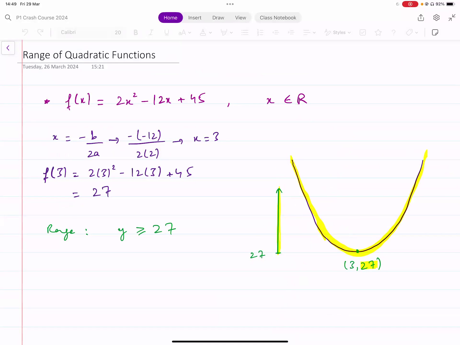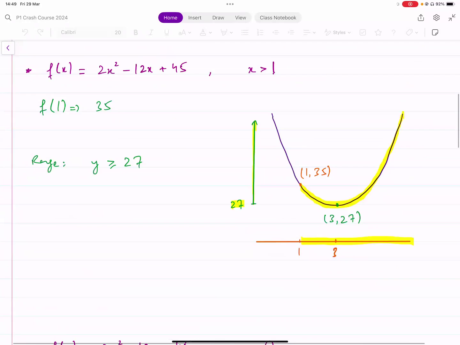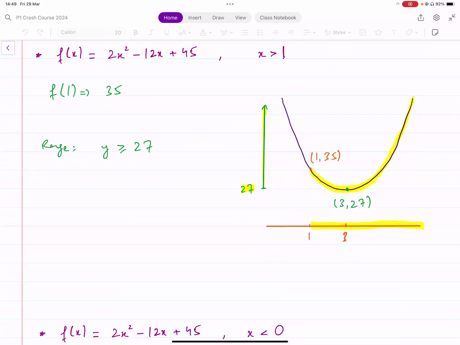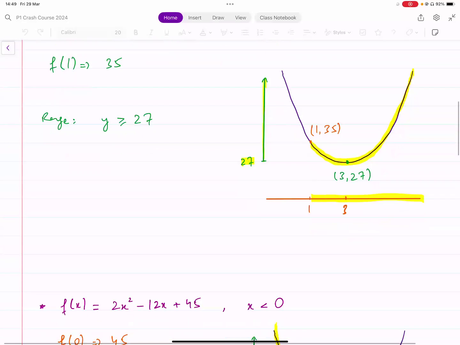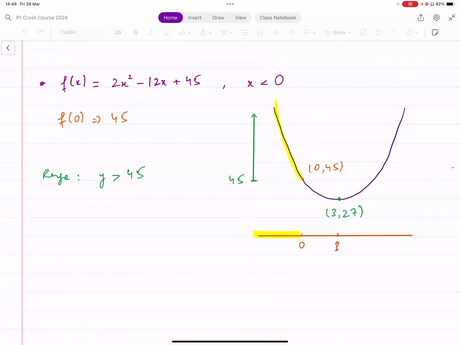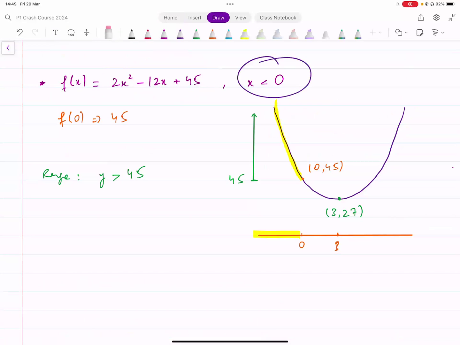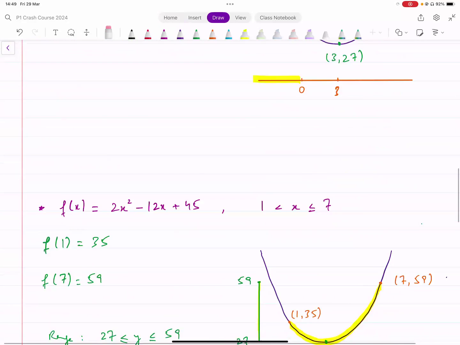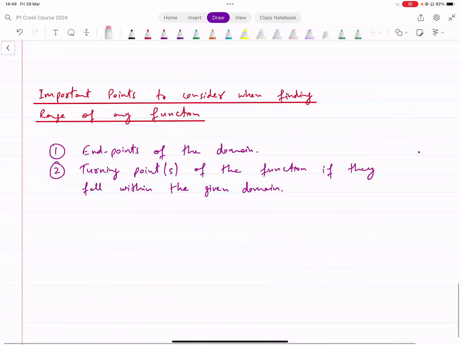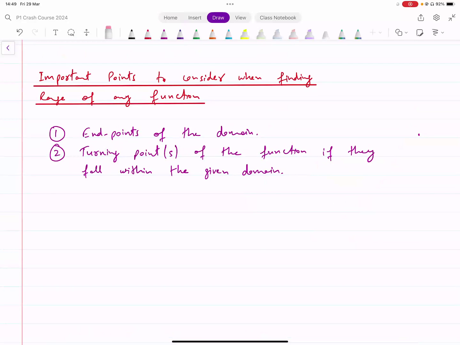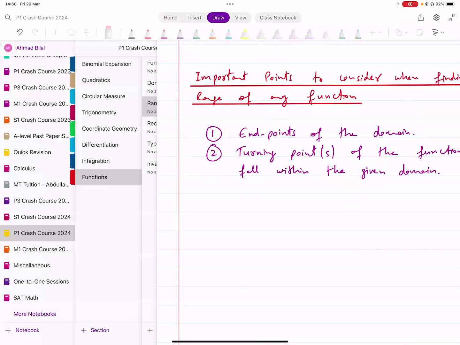We talked about how changing the domain of the quadratic function gives us different range every time. So we looked at a number of examples where we looked at the same expression, the same function, where the domains were different, and we saw how each of those examples was giving us a different set of values for the range of the function, right? So for quadratic functions and for any function in general, we said we would be looking at 2 points when we're looking for the range of the function. One, endpoints of the domain, and the second thing, turning points of the domain. Okay, that's what we talked about.